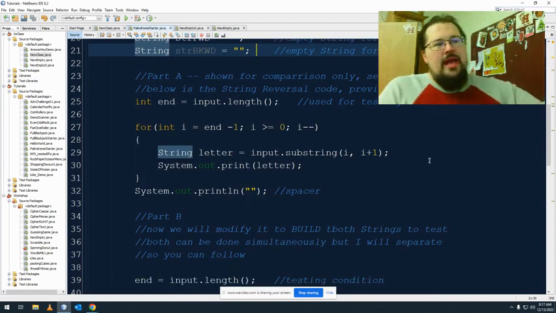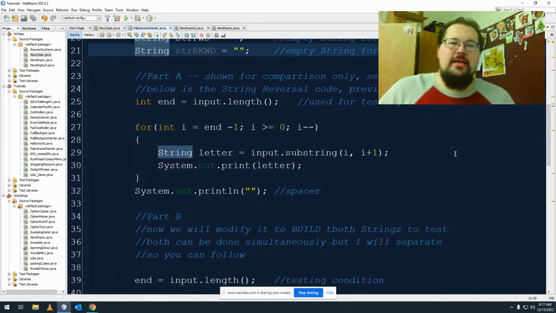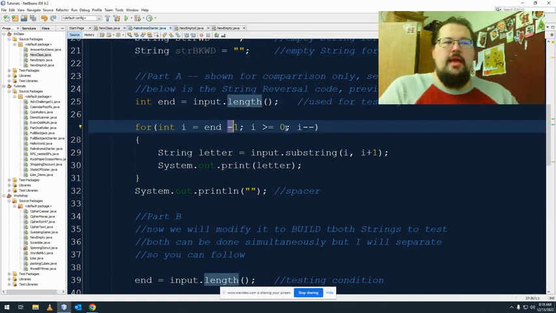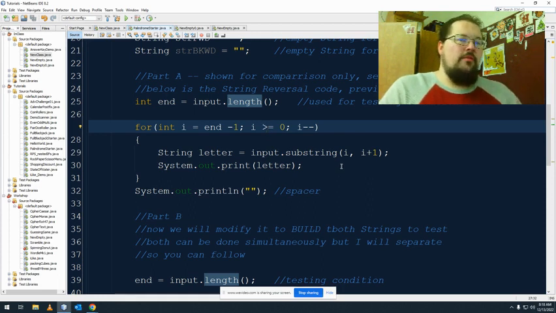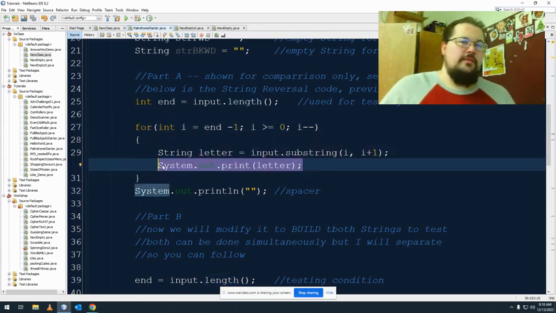Okay. Part A right here, this is the exact code I gave you 2 classes ago, I think. This is just a simple name reversal or string reverse, okay? You figure out where the ending value is, which is length minus 1, and then you count downward until you hit 0. And you do include 0, because that's our first index value. I have not changed this in any way, but I'm going to use this so that you can see how close it is and what few things we change to modify it, okay? Because instead of printing every time just to reverse it, we will be building the strings, okay?